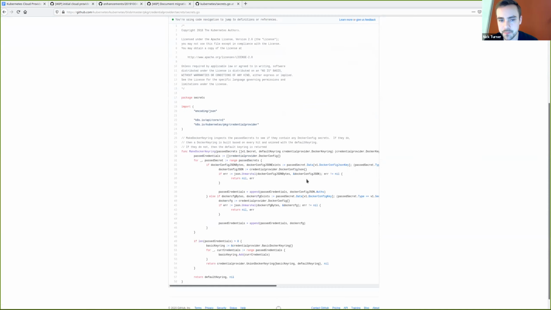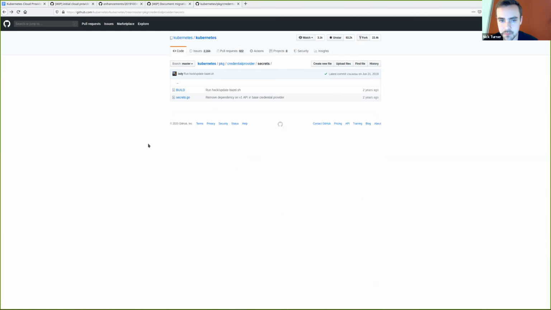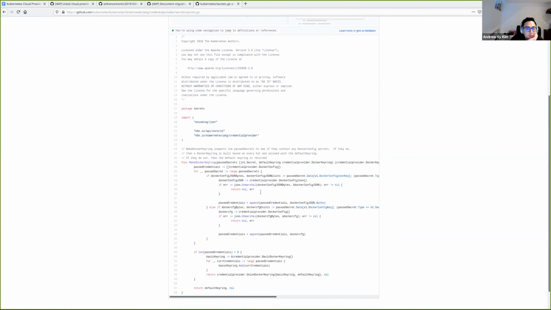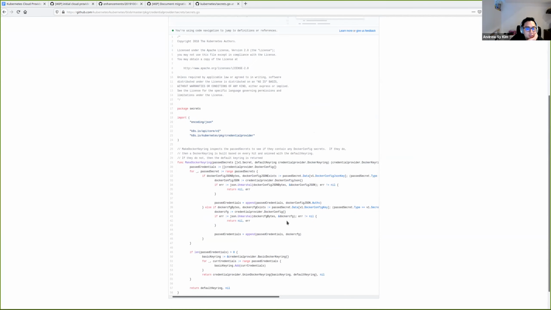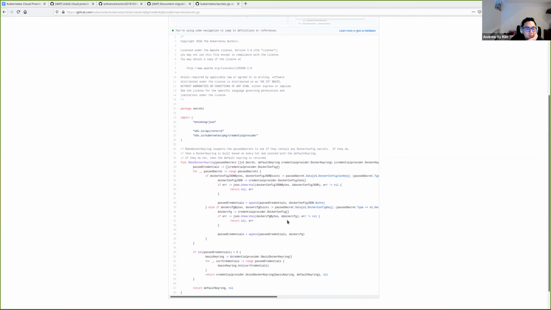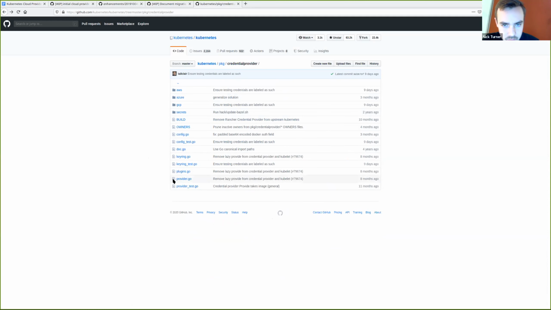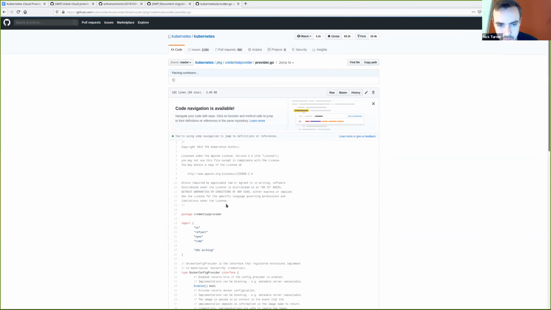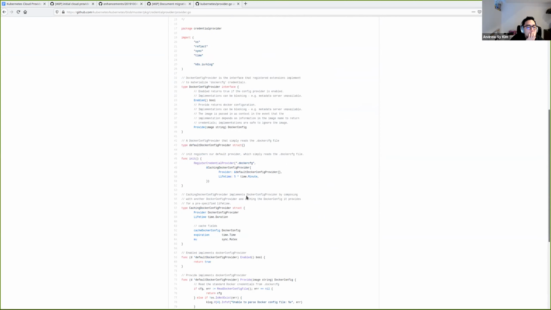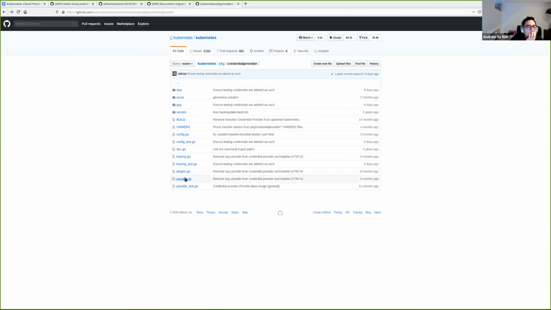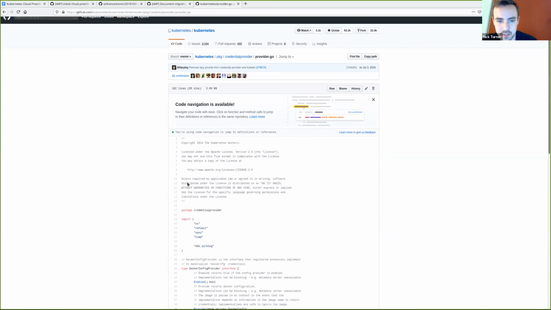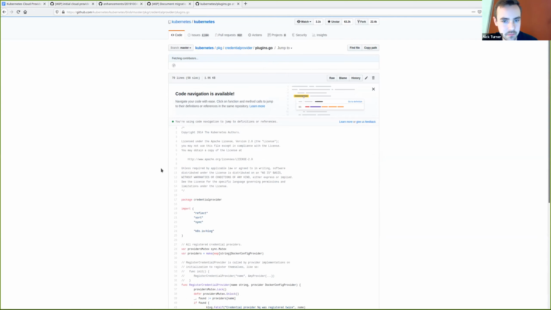Is it possible to do that with this secret one here? Like, what is this? This is the Docker keyring. Sorry, go ahead. As long as it uses the same interface, then yeah, it should be fine.